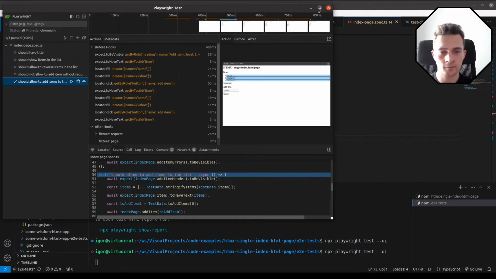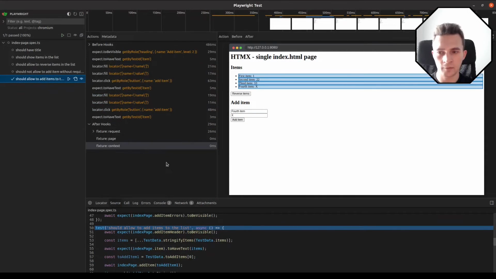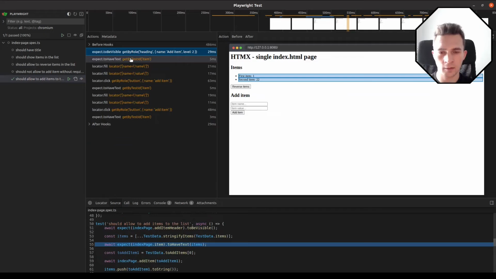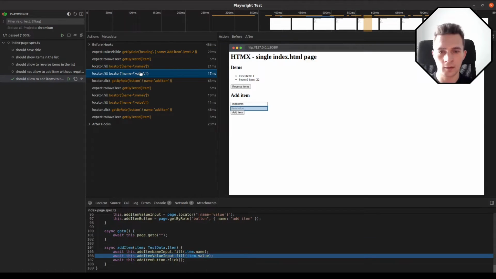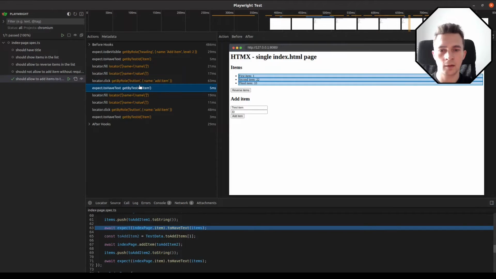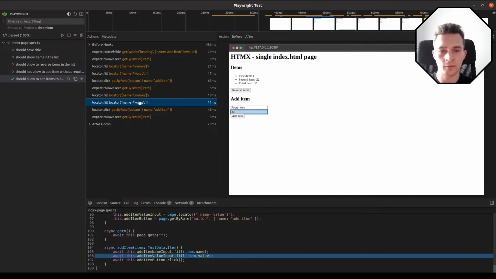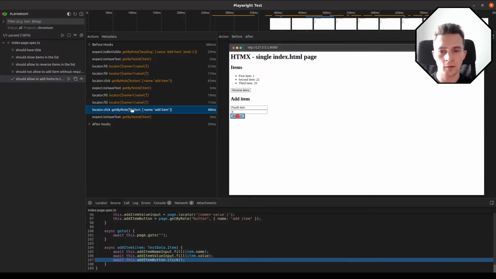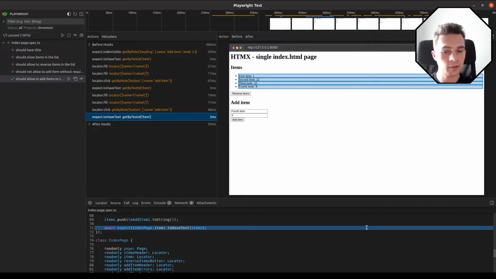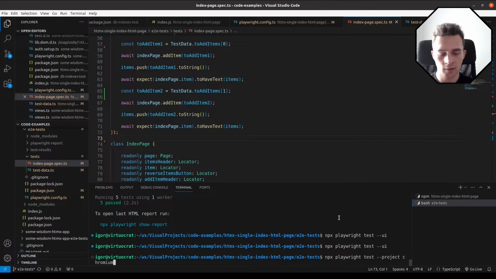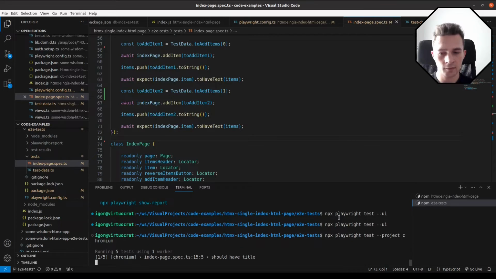Let's maybe do the full screen. Okay, it worked. So again, add item, previous items, input, new items, next input, fourth item, add item, new items. Everything works.